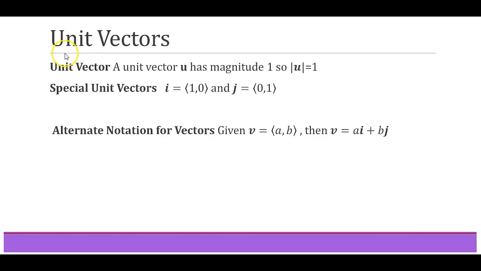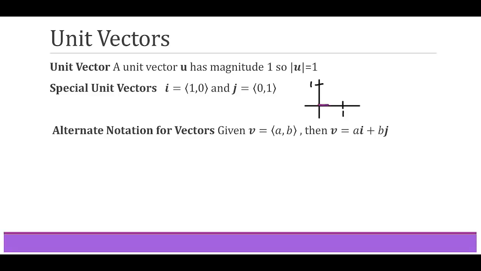Now let's take a look at special vectors called unit vectors. A unit vector u has magnitude 1. So we have the magnitude of u, inside these bars, is equal to 1. And that should remind you of the unit circle with a radius of 1. Now we have these things called special unit vectors. So if I see a bold i, or the vector i, that's the vector 1, 0, and j is the vector 0, 1. So if I were to graph those special unit vectors, so here's my xy plane, and I'm going to have 1 on the x-axis and 1 on the y-axis here.